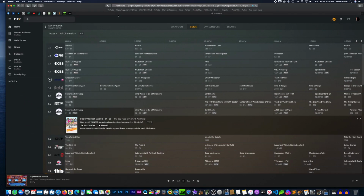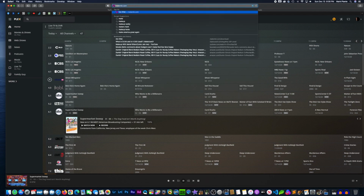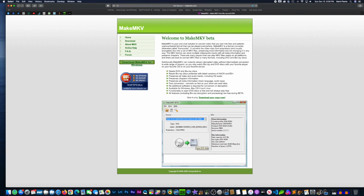So let's go here. I'll show you the page. It's makemkv.com. Very simple. Come in here. This is the Windows version to download. And you'll just pick whatever type of operating system you're using. I'm using a Mac, so it downloaded the Mac version.